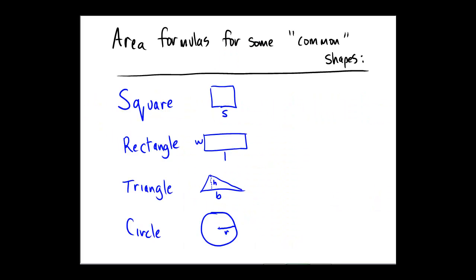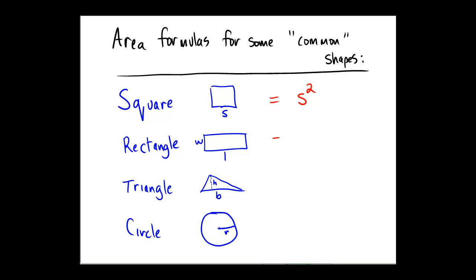Apply some area formulas on some more complicated shapes, let me remind you of some of the formulas for the basic or the common shapes. For a square, recall that the area of a square will be equal to side length squared. Sometimes the motivation for calling this a square, actually that's the algebraic motivation for this geometric name.